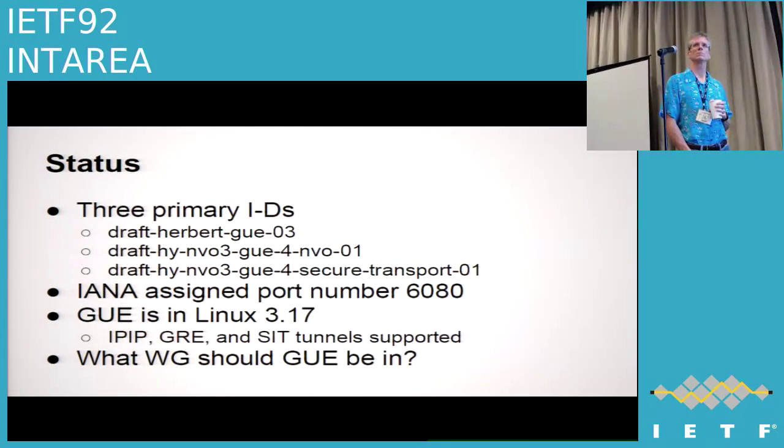Having not seen these three, I assume that the second two are NVO3 specific, and the first one is generic. Technically, only the NVO one. The third one is actually generic. It's security for the encapsulation. Okay, but they all need to go together, right? I believe so. Security is optional. However, I believe it's kind of core, at least to everything that I'm thinking. Oh, let me channel Stephen Farrell. Security is never optional now.